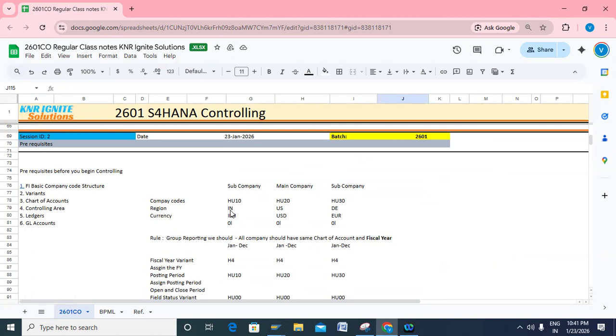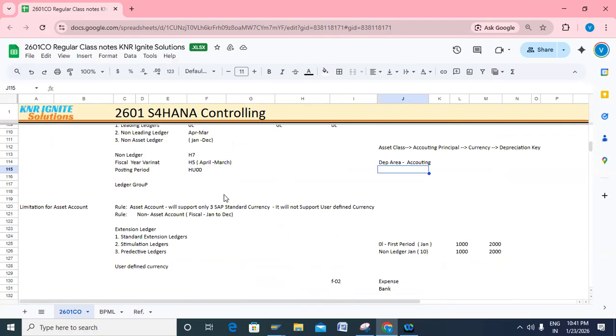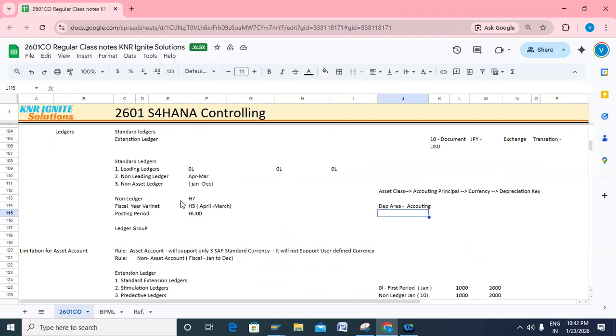This is not something we are talking about directly from theory. This is my company project which I'm explaining. So this is where we define our configurations. This is where we go with our ledgers, non-leading ledgers. Everything is interdependent. If you're not creating this ledger group, if you're not creating the depreciation area in asset accounting, you cannot get the book depreciation for your ledgers and for local reporting. To have this reporting, you should have non-leading ledgers. And S/4HANA is very tightly integrated with asset accounting, because the accounting principle plays a very, very important role.